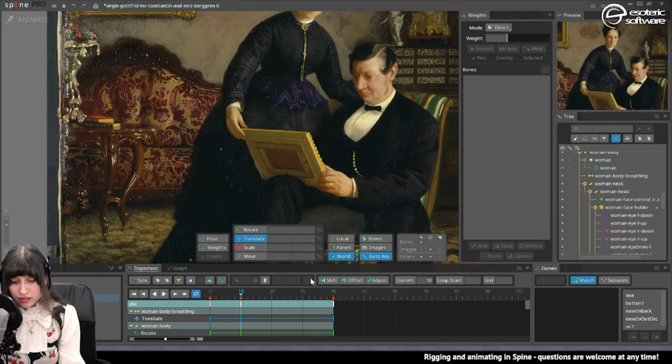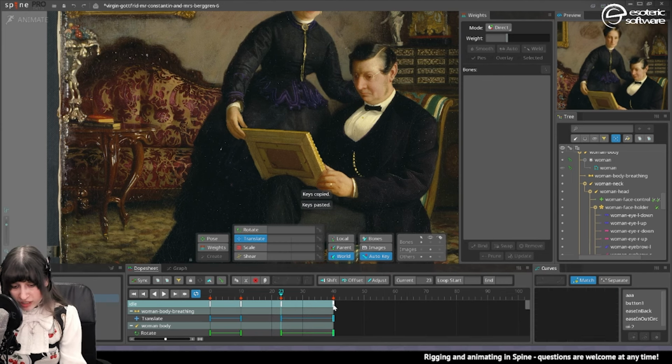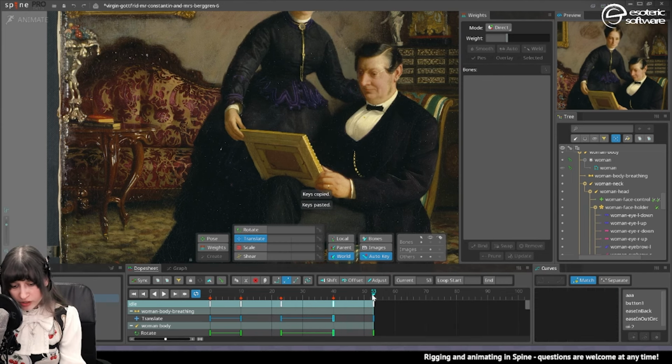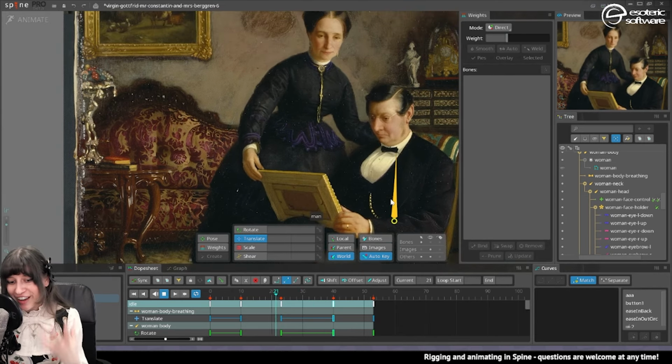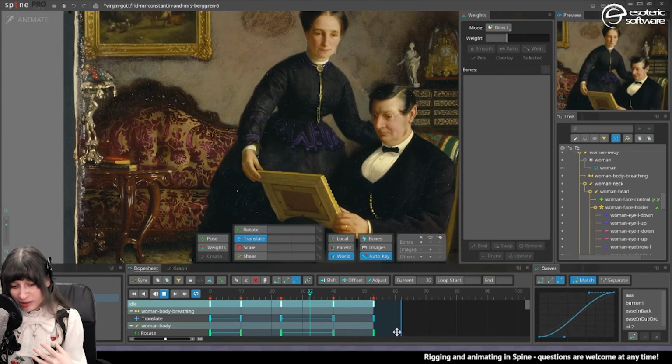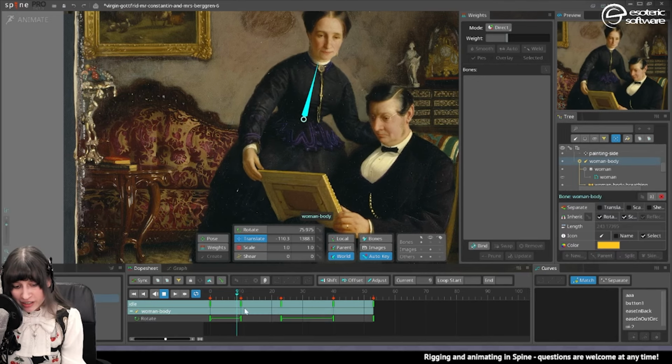Okay, this is where they start doing the things. So I'll also copy and paste some of the keys, so they kind of hold a pose and then change into another pose like this. So now they're kind of peaks like this. I'm going to apply curves. And then I start offsetting things so they don't look as stiff.